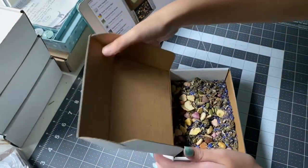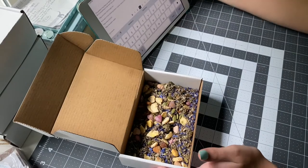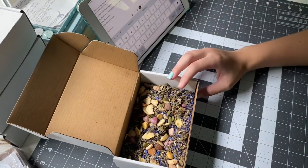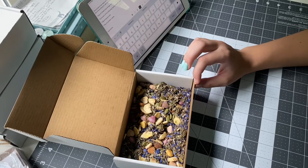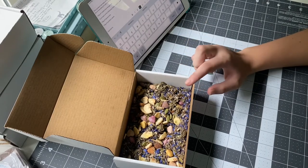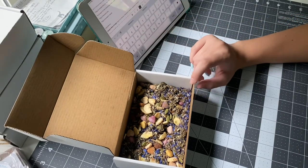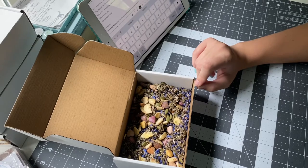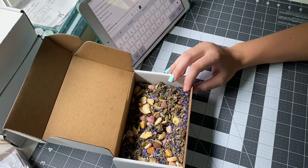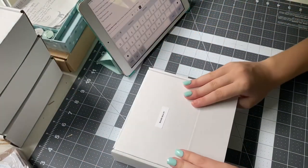So this is what they look like. It is $8, and it's $8 because it comes with a lot of stuff. It comes with 35 grams of the Simple Blue Forage Mix, which is just raspberry leaves and blue corn flour mixed. And then it comes with 5 of each of my treats. So it comes with 5 original peanut butter, raspberry, blackberry, blueberry, strawberry, and peanut butter carob swirl. 5 of each. And then it also comes with 10 grams of banana bits and 10 grams of pumpkin seeds. So this bundle has a little bit of everything.